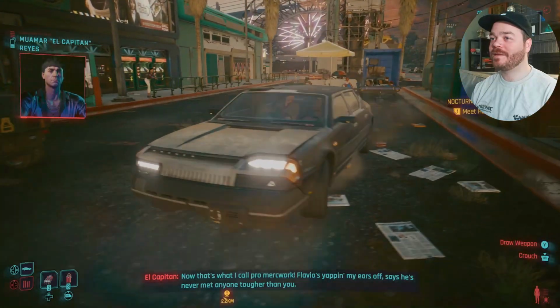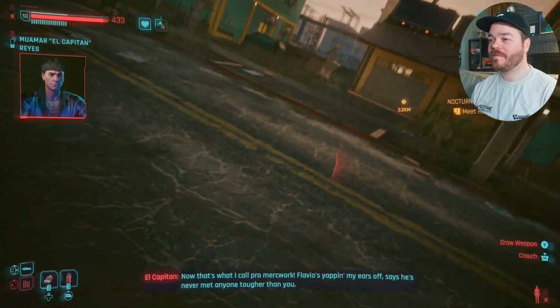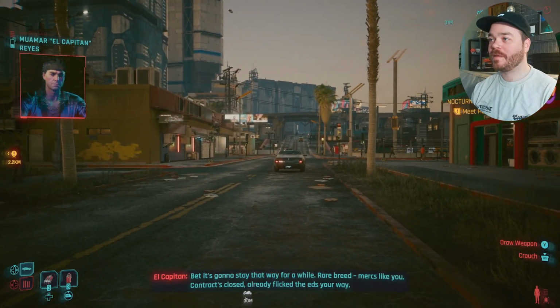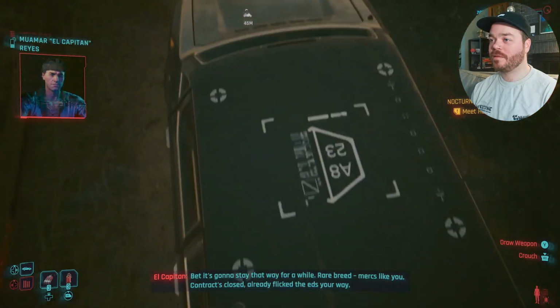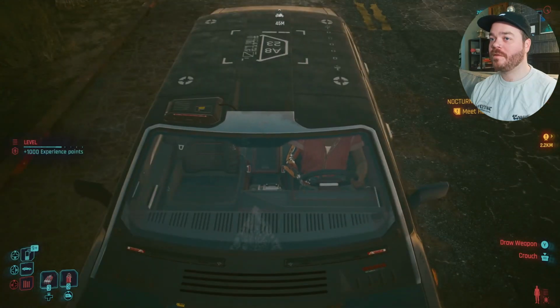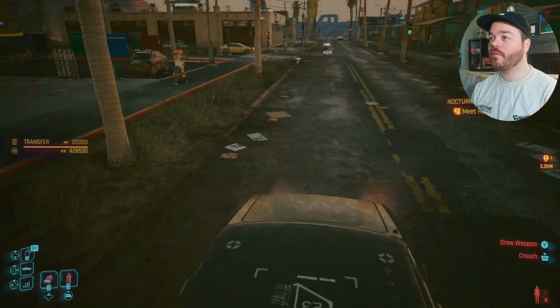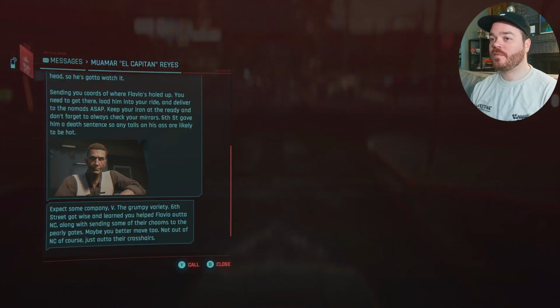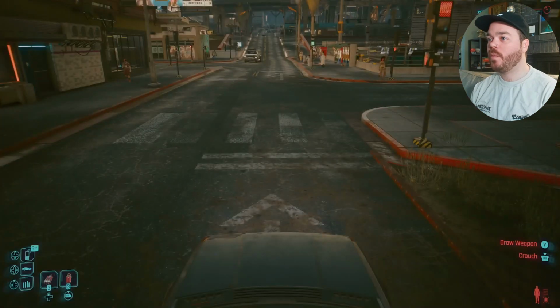Amazing. That's what I call pro merc work. Oh, God. Flavio's yapping my ears off, says he's never met anyone tougher than you. Bet it's gonna stay that way for a while. Rare breed, mercs like you. Contract's closed. I've already flicked the eddies your way. You guys going or just gonna stay here? Oh, he's got a red light. That's why. Ooh, 23 grand for that. That's pretty good, actually. Expect some company via the grumpy variety. Sixth Street got wise and learned you helped Flavio out in NC, along with sending some of their tombs to the pearly gates. Maybe you better move, too. Not out of NC, of course, just out of their crosshairs. Nah, we can dig anything. We're pretty goddamn powerful.